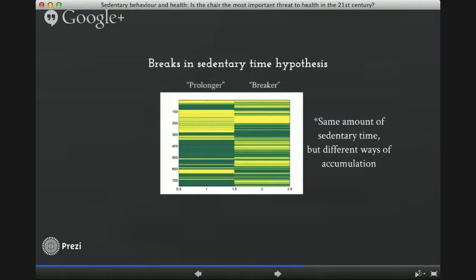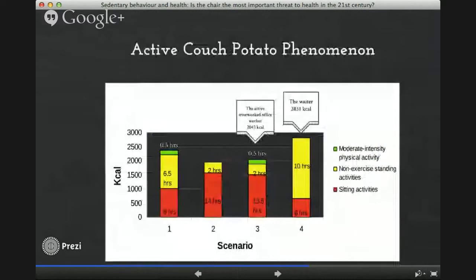And actually, the person that breaks their sedentary behaviour most often will have a significantly lower level in terms of waist circumference and body mass index. So this was one of the first trials really to show us that there is some benefit in simply getting up out of your chair, and it may well be not just driven solely by how much energy you expend, but again we'll come on to look at this in a little bit more detail later on.